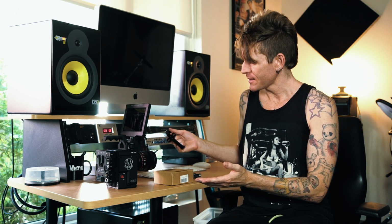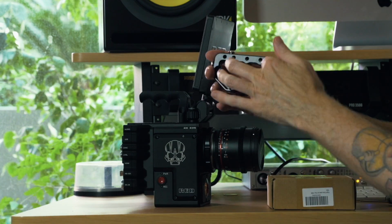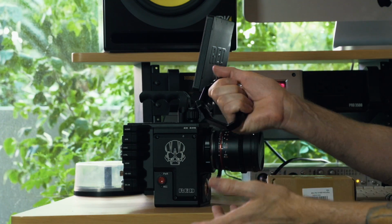So that's why I got it, and I actually have this handle here that I got a couple years ago, and I freaking love this handle. It's so cool. It's just something about it that is awesome. I totally forgot I had it because it came on the cage that I bought for my Sony A7S, and it's from a brand called Motion 9. Coolest cage I've ever seen, and definitely the coolest handle I've ever seen. I like how it's totally enclosed so your hand can't slip off it.